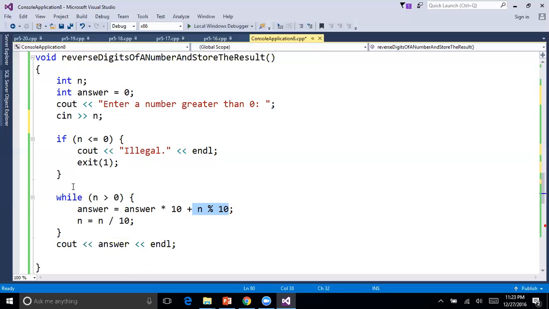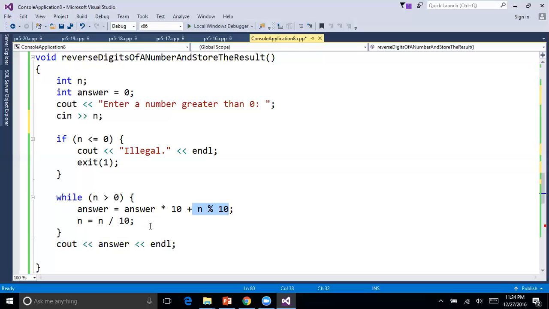Let's talk through this with 3, 5, 2. n is positive? Yes, we can keep going. If n is not positive, because it's going to be 0, you're going to stop. Answer 0 times 10. So 3, 5, 2. n mod 10. Okay, what is 352 mod 10? Well, let's see. Mod 10 is going to say 352 would divide in 35 times, but 2 is the remainder. So 352, 2 is the remainder. So we're going to say 0 plus 2, answer is 2.